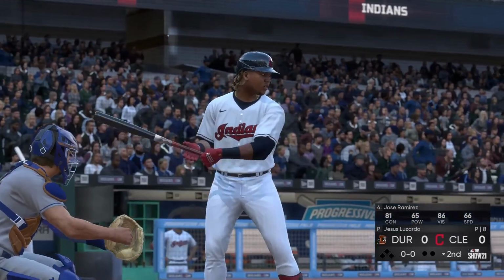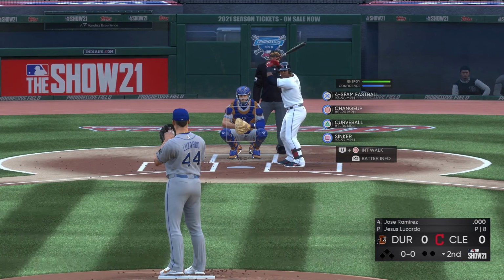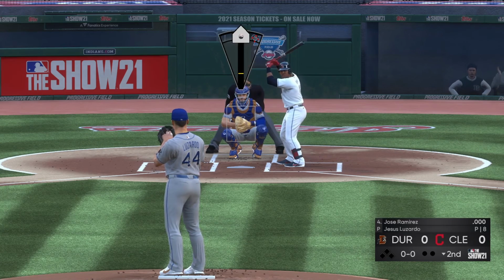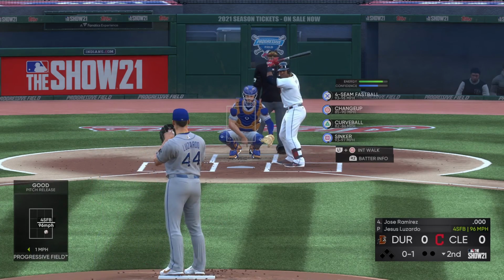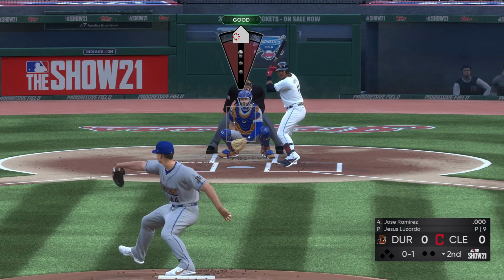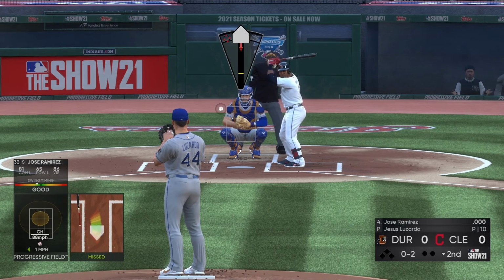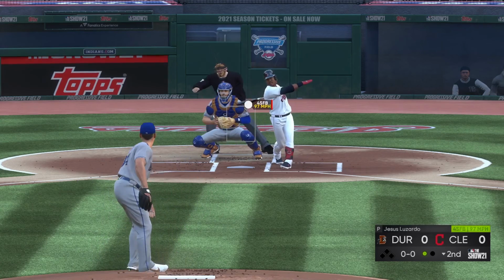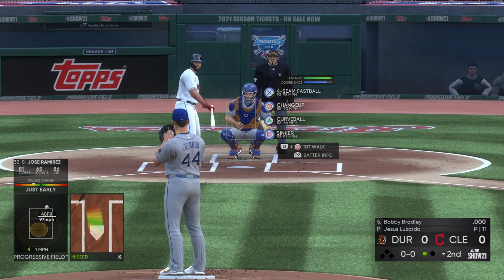Last half of the inning, and next will be the switch hitting third baseman, Jose the Ramirez. Third baseman, Jose Ramirez. Ready with the first pitch. Here it comes. Into the windup. Here comes the 0-1. Oh, and he's really getting the better of him now. It's strike two. Everything this guy throws is hard. That changeup he throws is in the high 80s to go along with that good heater. Now the fastball is right by him as he swings and misses for the first out of the inning.